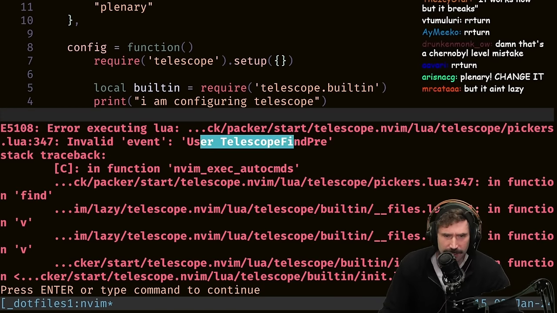When do you use find files versus git files? Oh, simple. When I have a file that's not added, that's not in the git index or being tracked. Yeah, pretty sweet, huh? So I can just go leader P capital WS for the whole word, or the small one for just do.